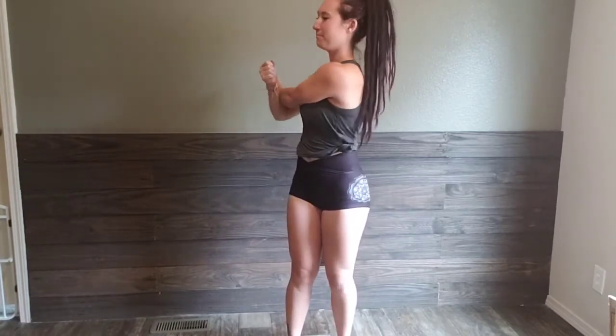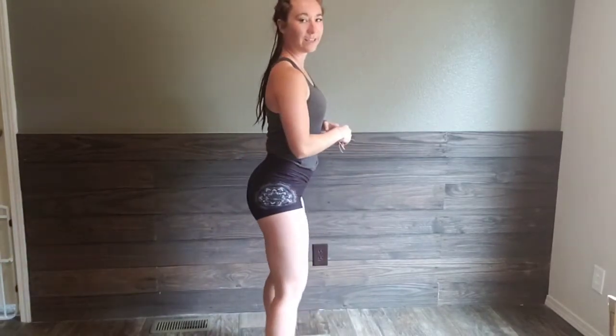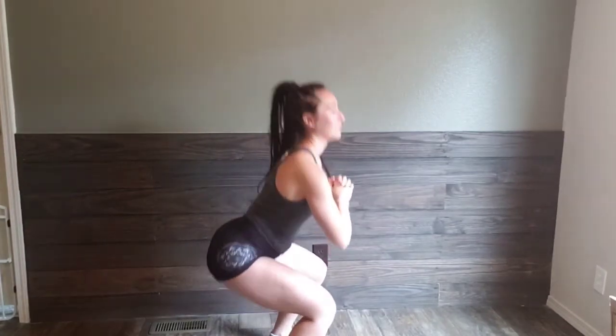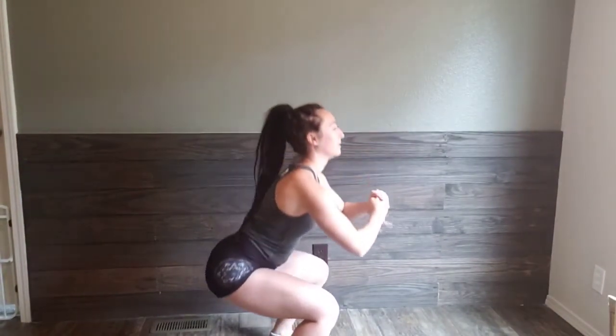Very good. Then we're going to do air squats. So I'll show you from the side. Make sure you're keeping your chest up, shoulders back and down, back as straight as possible. For air squats, I just hold my hands here in the front, and then just go straight down and up. So make sure you're kind of bringing the hips a little bit forward, squeezing the butt at the top. So down and squeeze.